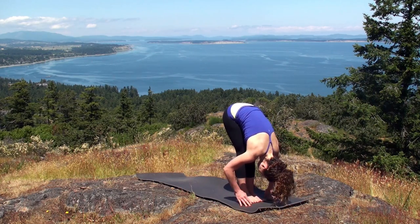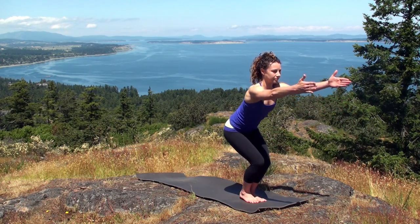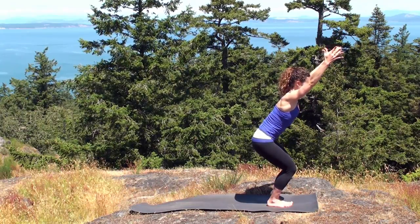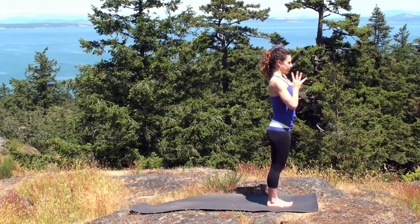Inhale, finding chair pose, Utkatasana, hands in front or overhead, drawing the navel into spine. Join the palms, bring your thumbs to the front of the chest, and breathe. Feel the rise and fall of the breath.